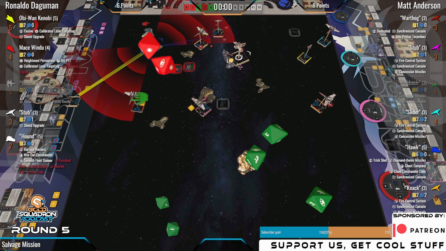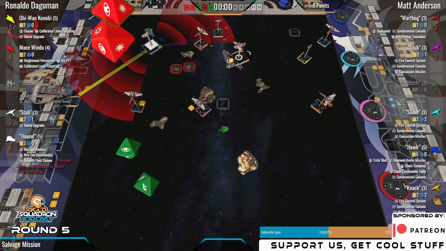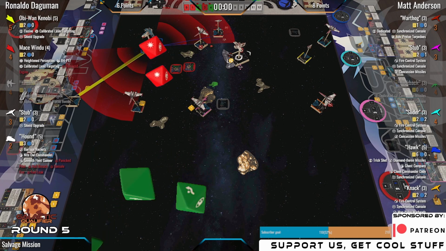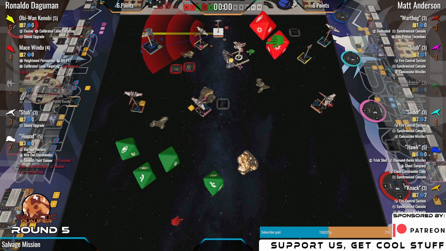There we go. Shot from Hawk into Stub. 2 hits. No crits there, only a single damage. Double focuses, spend the focus for 2 on the bonus attack. And no damage there into Mace Windu. Okay, so survives holding the cash. Mace Windu's turn to try to see if he can get a lucky string of crits here.